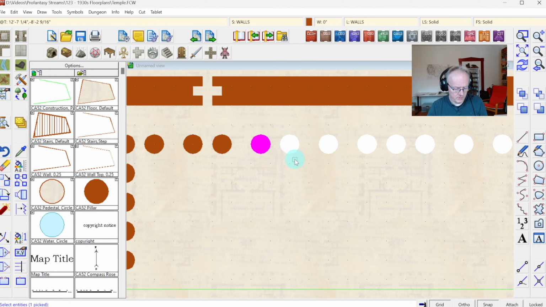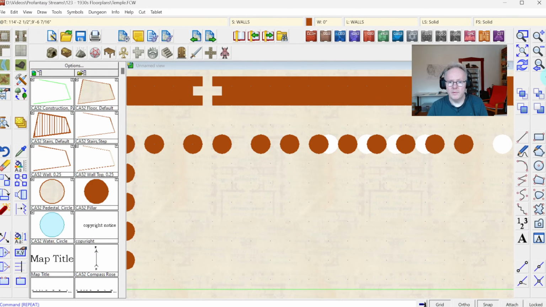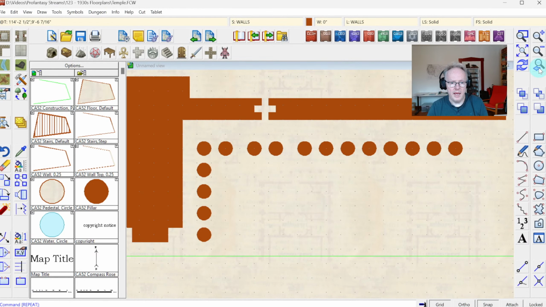Select the first you want to copy. And I want 8 columns, but just one row. The repeat origin is in the center of our original object, and the destination, the repeat second row, second column, it's actually the first row because we only have one. It's going to be here, and then we do have 8 equidistant pillars.